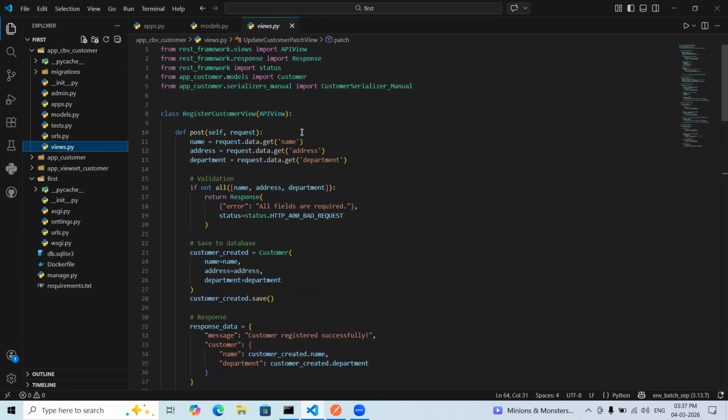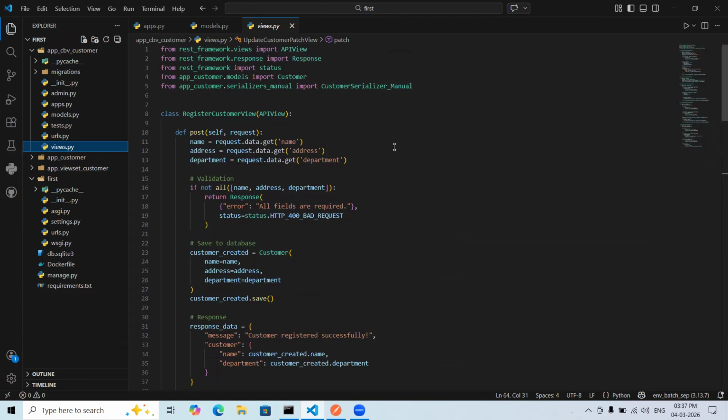Here are two parameters, self and request, and here name, address, department. I am using the previous model, that is Customer, from the function based view app. Here name, address, department are storing data from the Postman.